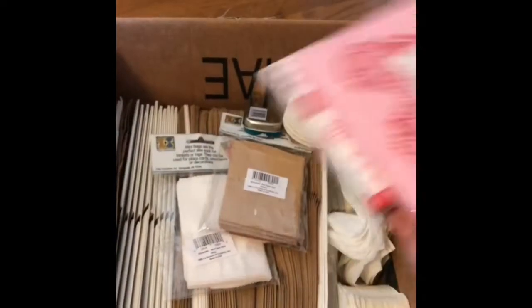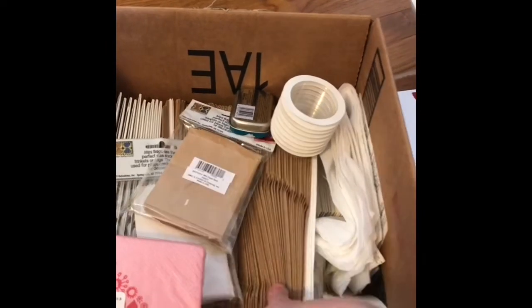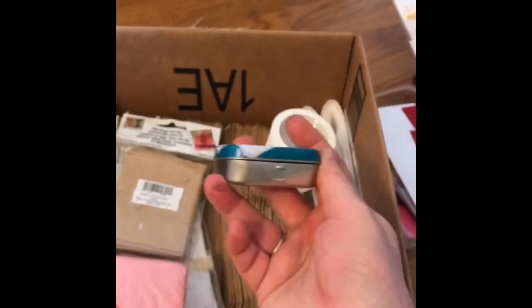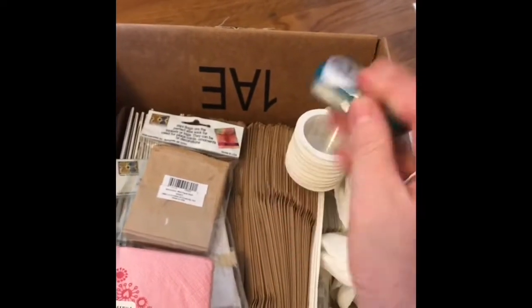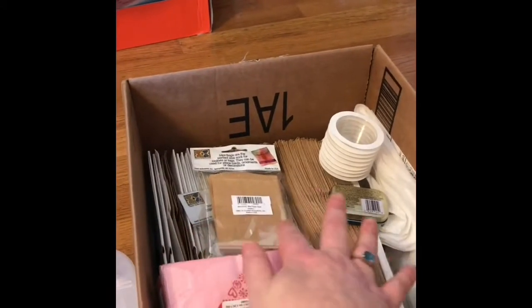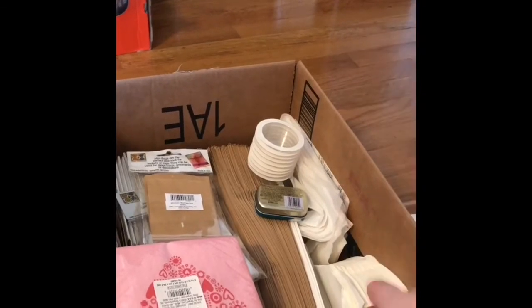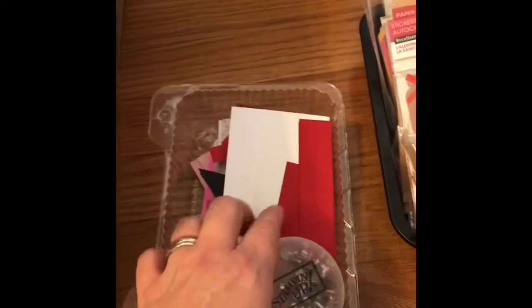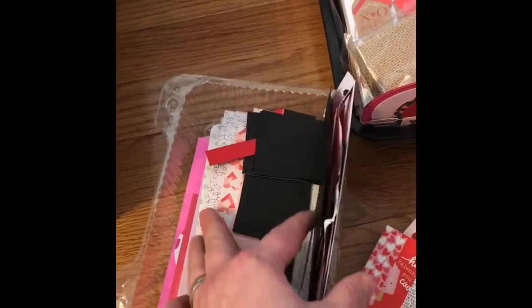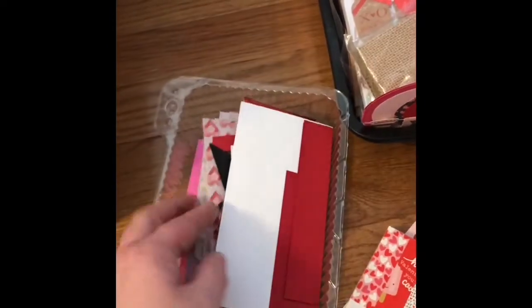Y'all know I like my paper napkin technique. I've got some little bags, these little tiny bags, and these little treat shaker things. I had been saving these because I kind of had a really cute idea — I'm not going to tell you, we're going to save that for later. I'm not going to use all this stuff. I always keep my scraps for holidays separate from the rest of my stuff. This is just scraps from Valentine's Day paper. Maybe the red and the black when I'm done I'll stick in with the rest of my scraps, but that's just my little scrap thing.